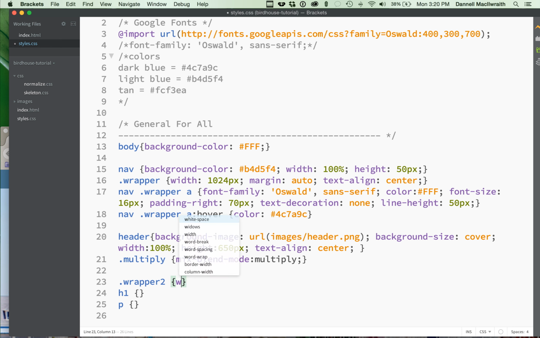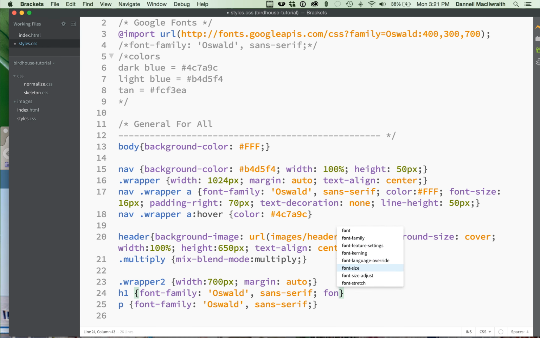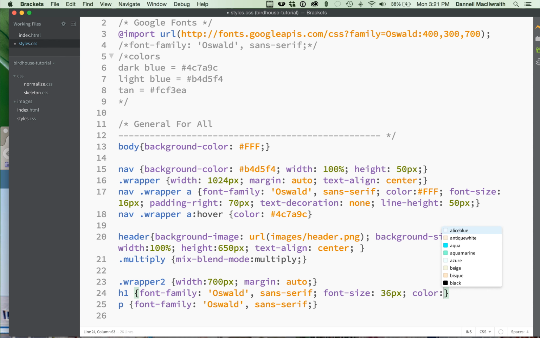First thing I'm going to do here with the wrapper is I'm going to give it a width of like 700 pixels. I wanted to have it a little bit skinnier and margin auto so it's centered. H1, I want to be a nice font, so I'm going to use my Oswald again to keep it consistent. We'll keep it for paragraph 2, why not? Let's make this font size, point size a little bit larger, like 36 pixels, so it's nice big. We have our font. We can choose a color of a nice dark blue and try to keep this to be a consistent color palette.